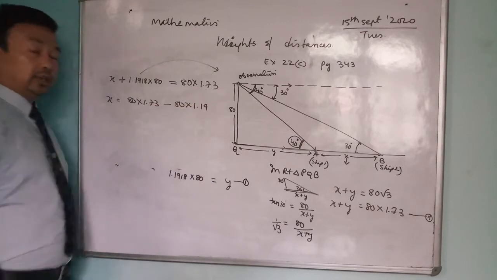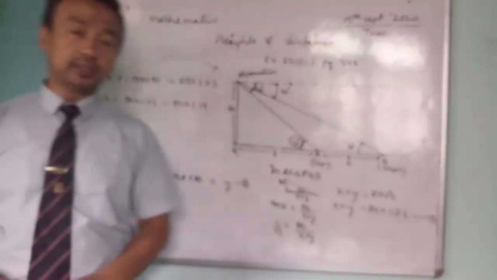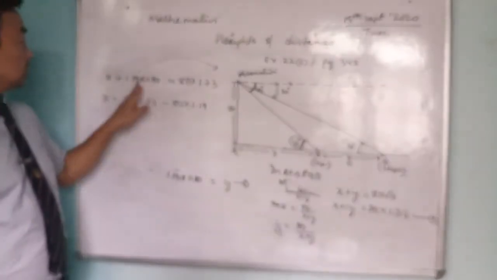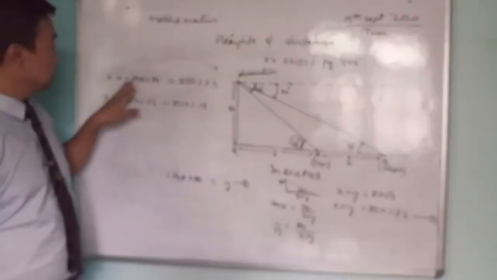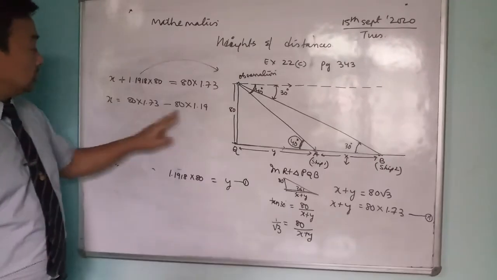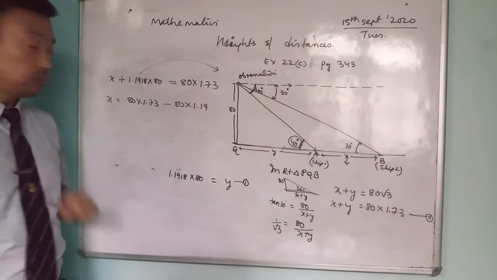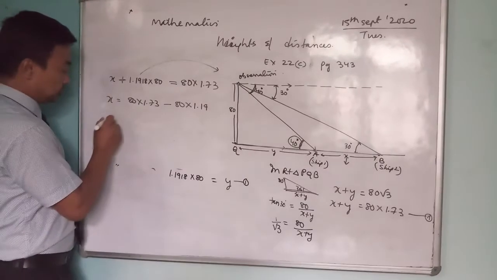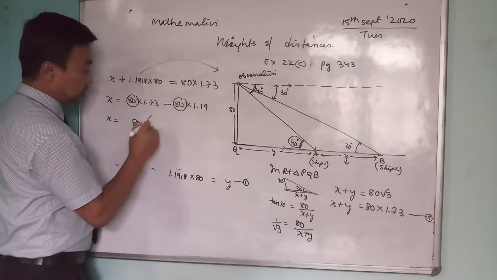Let us write 8 in 2 digit only, 1 8. Since it is less than a 5, you can just ignore this 1 8 only. So now if you go on multiplying both, it will take a lot of time, it is time consuming. So what you can do is, you can take 80 common, so it becomes slightly easier.